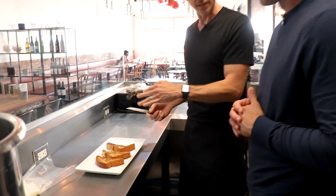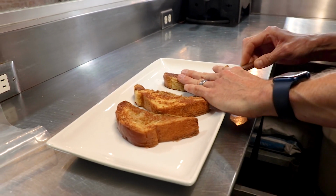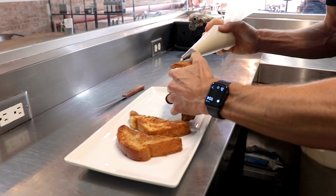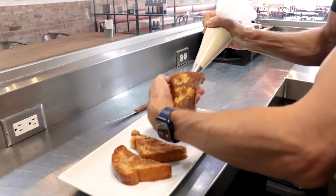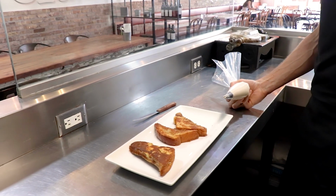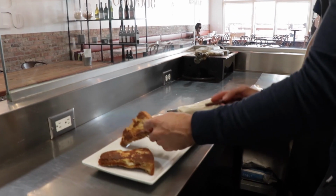Then we griddle it, and after that, I'm going to show you how we take our knife, cut it open, trying to leave a very small hole, and then from there, we take our cream cheese ricotta stuffing and fill it up. There you go, just like that. Easy. We'll heat that up to order, and as you cut it, you'll get the lava flow of the ricotta and cream cheese. All right, so I'm going to dive in and try to do it. It looks like you would choose about this spot here.